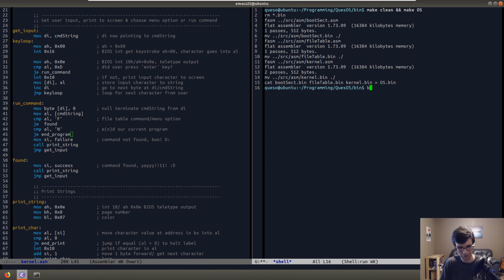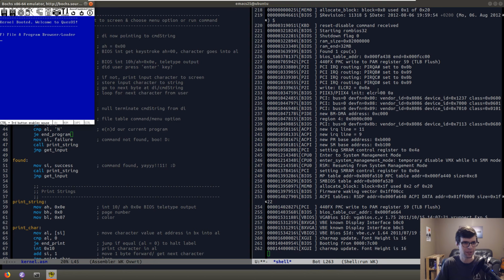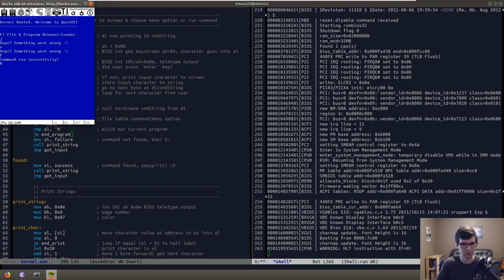But yeah, so all we're doing here is we have our basic menu, which is just a one-liner. If they enter something that isn't F or N, it'll be, something went wrong, oops. If they enter an F, eventually we'll have that go to the file browser. If they enter in an N, then it's going to halt. So we have a halt instruction there on the right, and now nothing happens. So that's all we're doing.